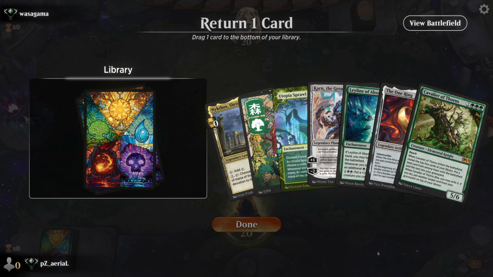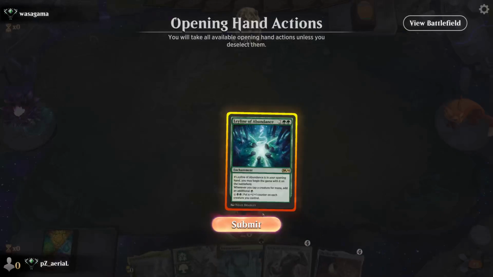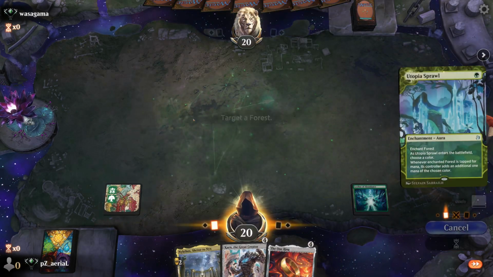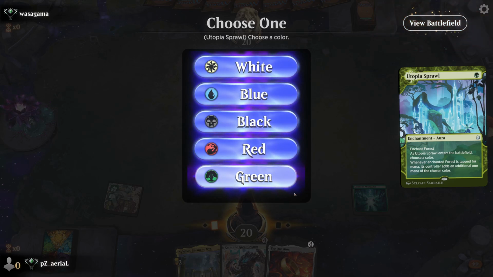I'm deciding if it's a Karn or One Ring situation, and I really don't know. Cavalier is important as well to get Nykthos to thrive. I'm almost considering putting the Cavalier back. Call me crazy, but we're going to give it a try. Leyline goes down. Here is this. Here's Utopia Sprawl on that. And now we have a lot of mana.